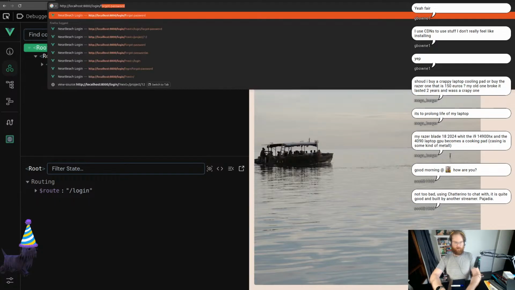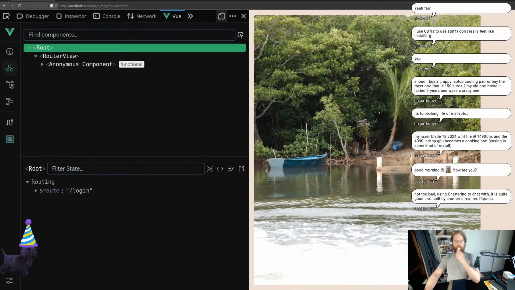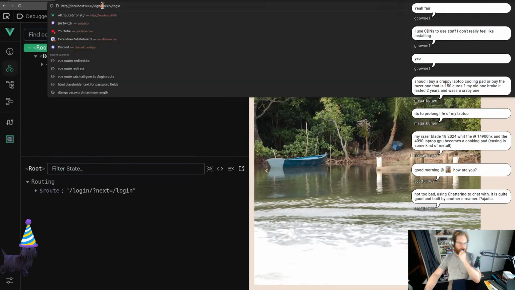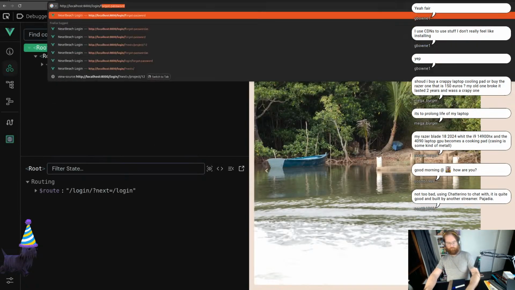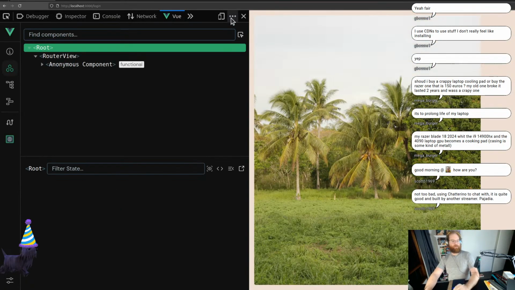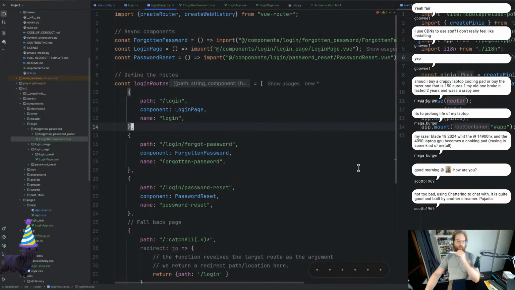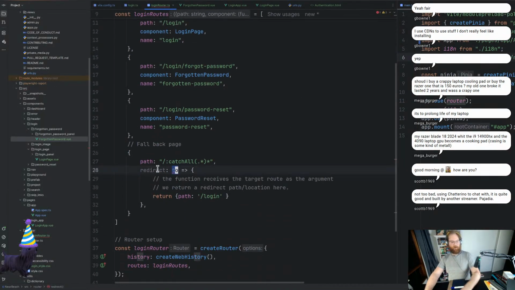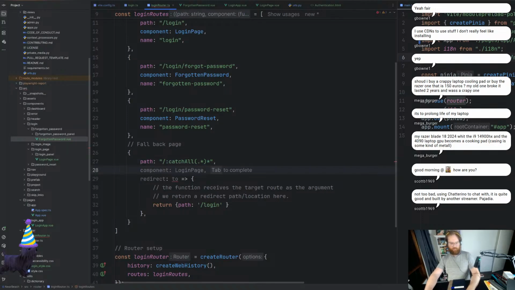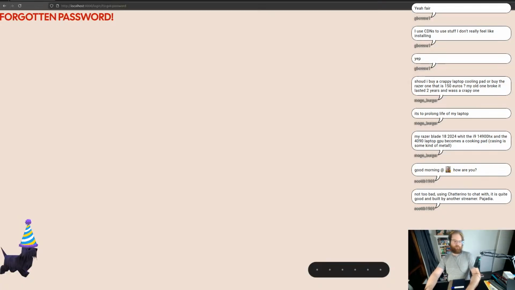So if I go forgotten password now, that works, but if someone types in something wrong, it should forward them to there, and then if they click on forgotten password, it'll take them there. All right, cool. No, I've got this now. This is what we want. I'm in fact redirecting to login. I'm just gonna get rid of this because this looks a lot neater.